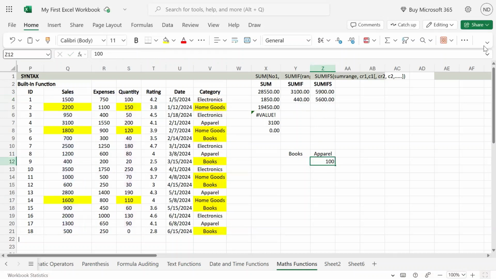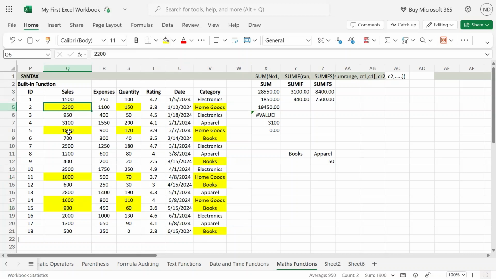Now if I change this 100 to 50, see, it has changed because the quantity has changed. Now it is taking 50 as well. So 50, let's see for books, this is 20, the ones which are not selected. This book is 30, this book is 60. So I have to add this as well. And lastly, this is 0. Let me see. Okay, home goods is also selected again. So I need to add this and this again.